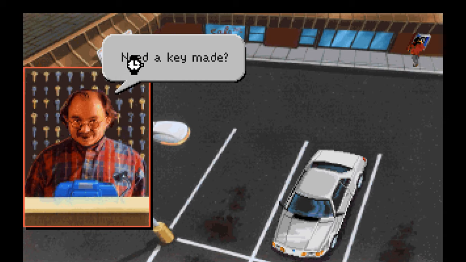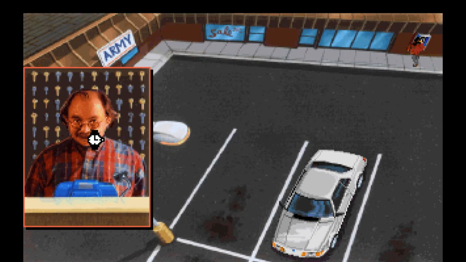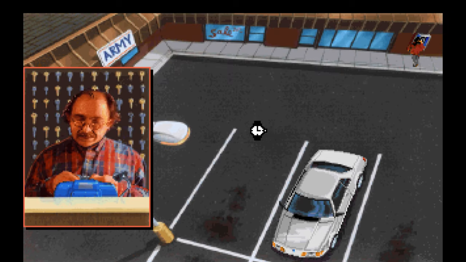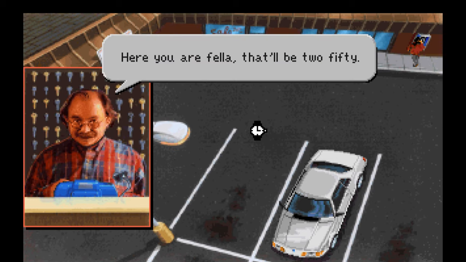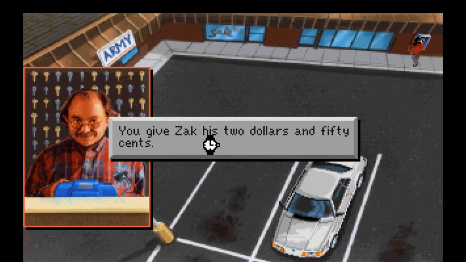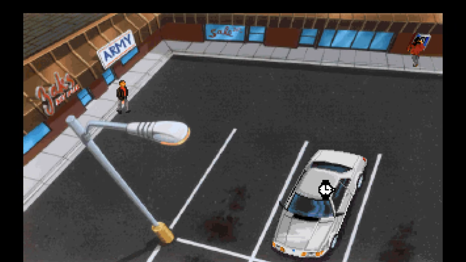What can I do for you? Need a key made? I make keys for big locks, small locks, clocks, cars, tanks, and banks. What do you need, fella? Make a copy of this one. Ah, yes, no problem with this little jewel. I'll have a copy in a second. Here you are, fella. That'll be $2.50. You give Zach his $2.50. Thanks, buddy. Another day, another $2.50. Cool. Let's go back. We'll put the key back on her purse before she gets back to the car.